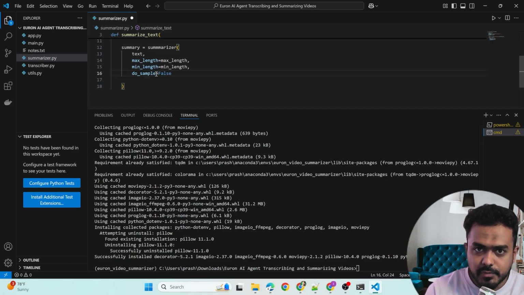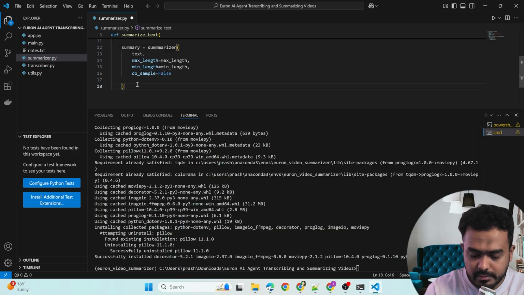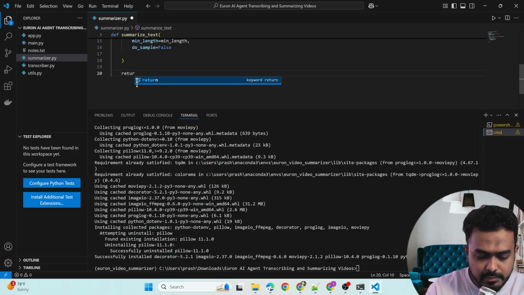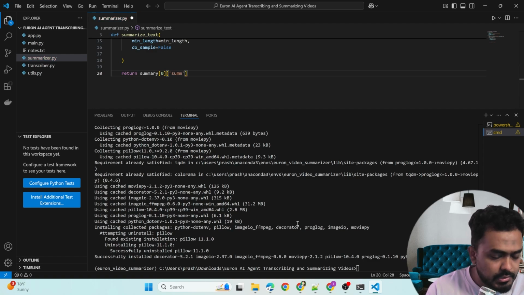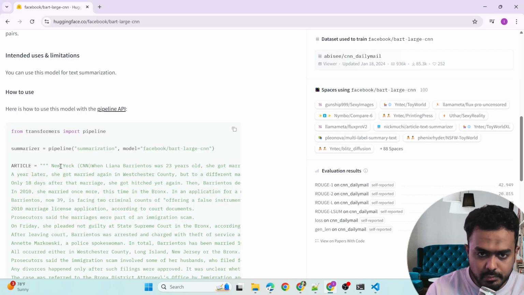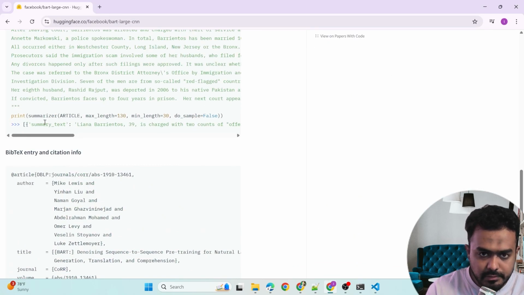All right, so finally, now we need to extract the output. Okay, so we'll have the final return. So I'll write return, and the return will be summary, the variable we have created, and inside this, we're gonna extract the summary text. If you go and refer to this particular model over here, you can see they are using the same thing.